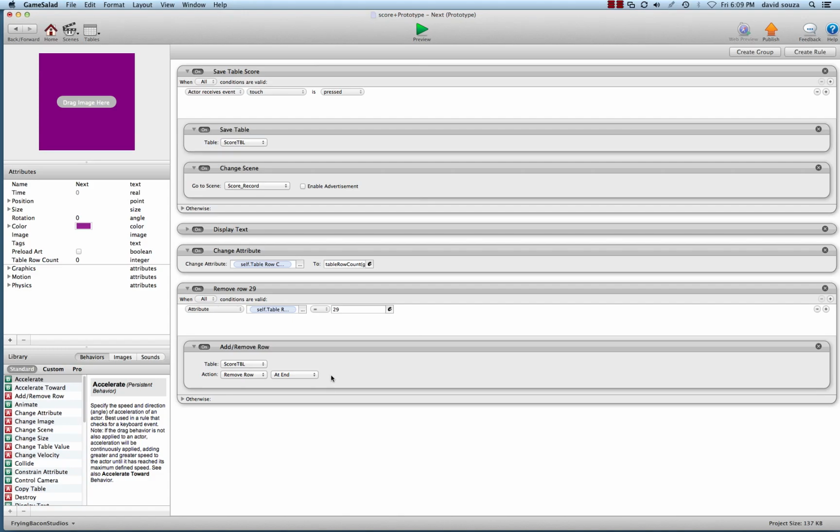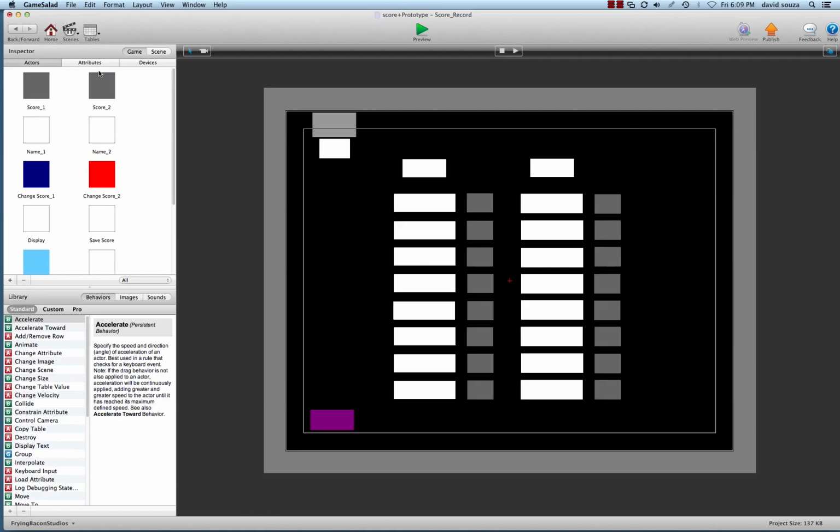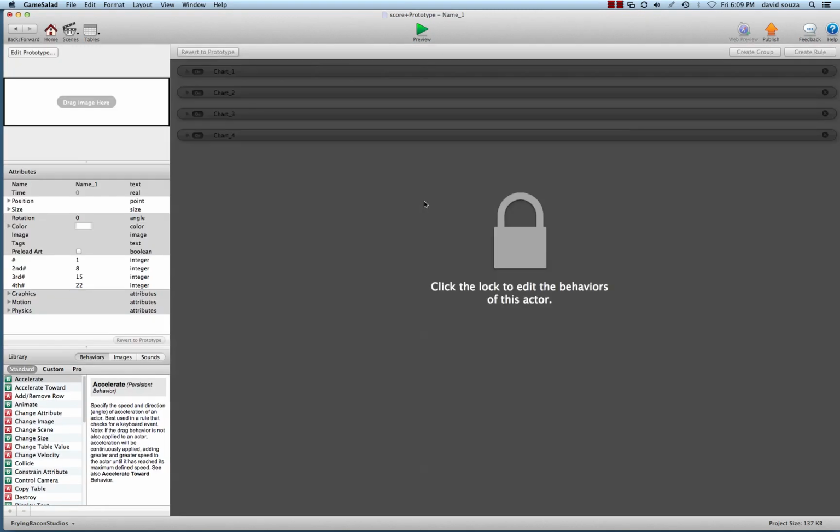So it doesn't allow the table to get bigger than, since I'm adding at the top, I'm taking away at the bottom, and what that does is it's not going to allow the table to get any bigger than 28 rows. All right, so that's kind of how I did that. And I'll start to show you a little bit on the next scene here. I'm probably going to have to do another one to kind of get into it a little more, but I'll just show you the basic prototype for right now, it's probably what I have time for.